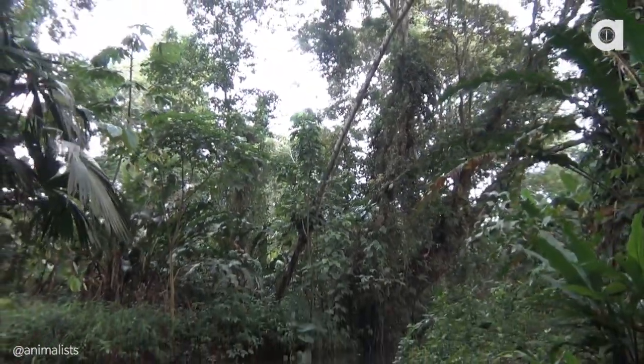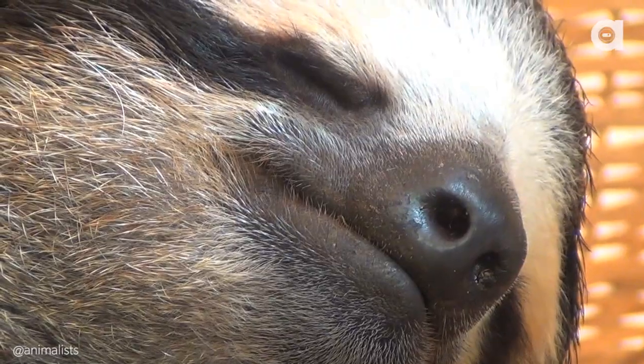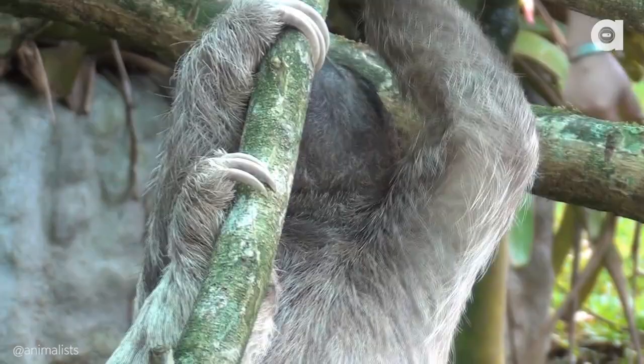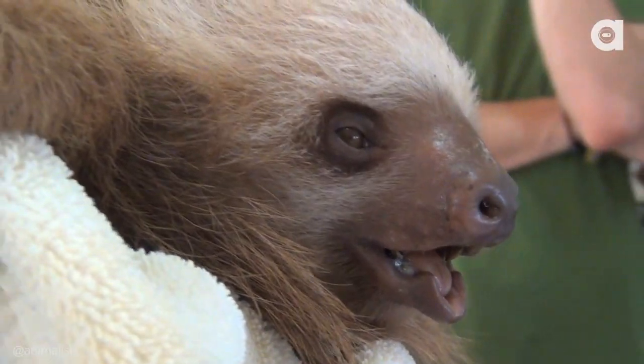Well, when Spanish explorers found sloths in the rainforest, they couldn't figure out what they were. I mean, Alex, you have to admit, they do look pretty odd. I guess the explorers figured that they both looked weird enough to be related. They wrote back to their country saying that these creatures were slow and stupid and crippled. So they named it perezosa, which means lazy in Spanish. And what's a better way of saying lazy in English? Sloth! Exactly!